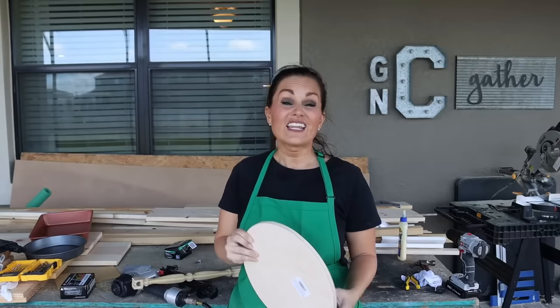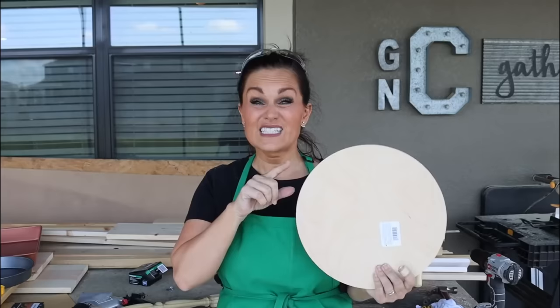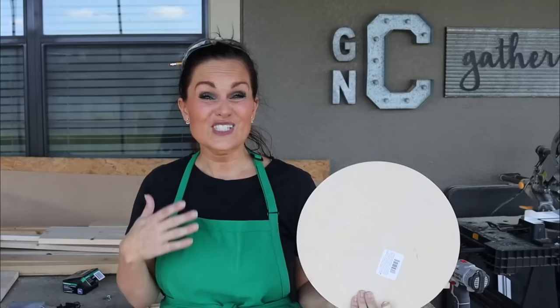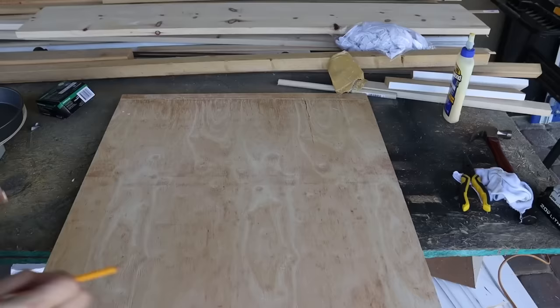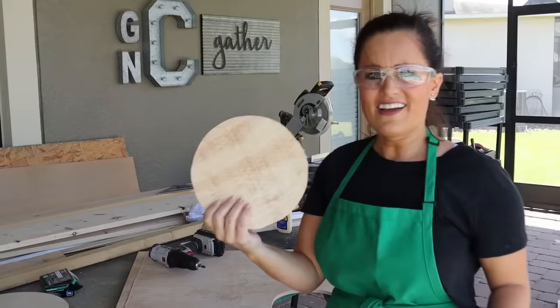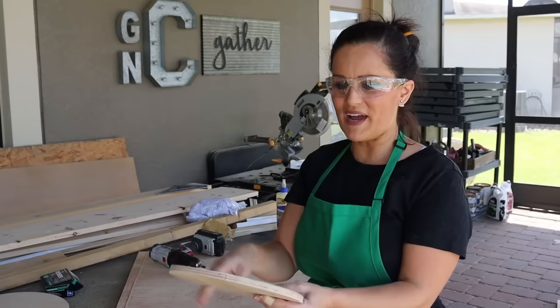Now, I will tell you, unless you make some kind of jig or have some kind of setup, making a perfectly round cutout with a jigsaw is gonna be next to impossible. So we're just gonna do the best we can, but it's not gonna matter too much because we're gonna do something around the edge. So I think the perfect size for it is gonna be this cake pan. So we're gonna use this as a template. We're gonna trace it onto this plywood. Cut it out to the best of our ability. Okay, that only took a couple of minutes. It's not perfect, but I think with some sanding, it can be really close.